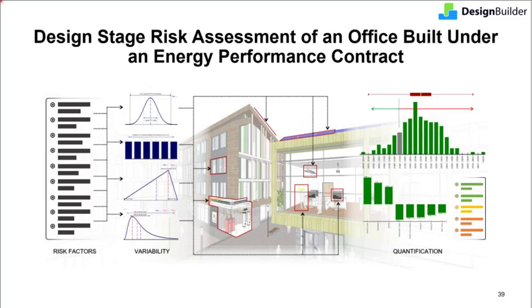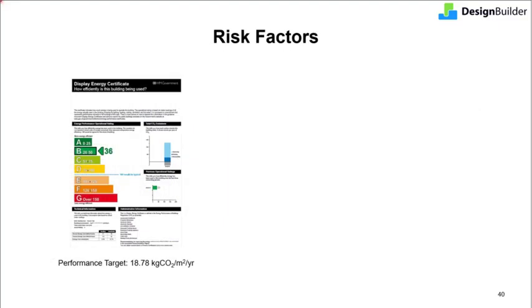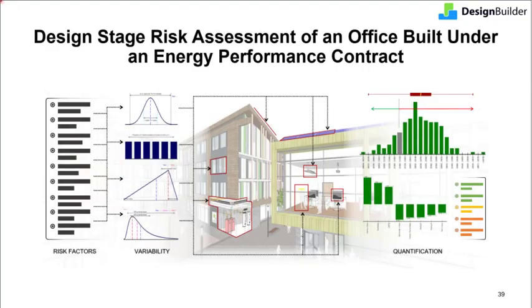This is the last case study I'll be discussing today that shows another application of sensitivity analysis. The project is a performance contracting project. It aims to achieve a performance rating of A as a part of an energy performance contract. Contractual performance targets are quite a powerful way of delivering and ensuring that buildings perform when they are constructed. However, committing to such targets requires engineers to consider the risks and implications carefully.